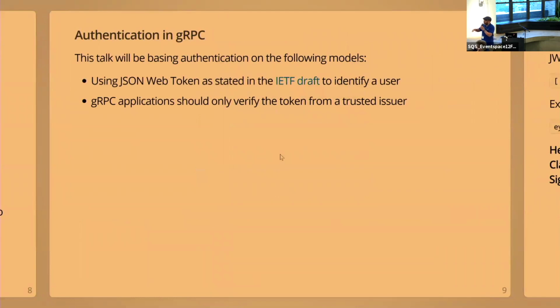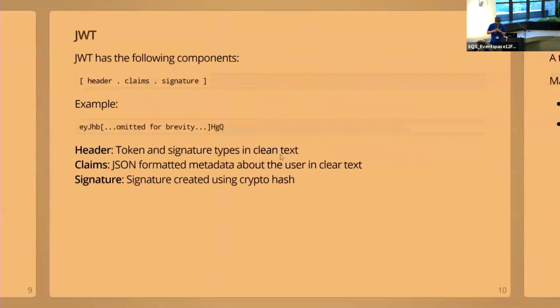So, authentication then is used through a token, which I've defined, but what is a token? The token that we use is the normal token that's used all throughout the internet, and it's quite a standard. It's called the JSON Web Token. And a JSON Web Token is really 3 parts. It has the header, claims, and a signature. Anybody familiar with the JSON Web Token? Okay, good, because I don't have to go too into it. But this JSON Web Token is what we will be using in our gRPC authentication system.